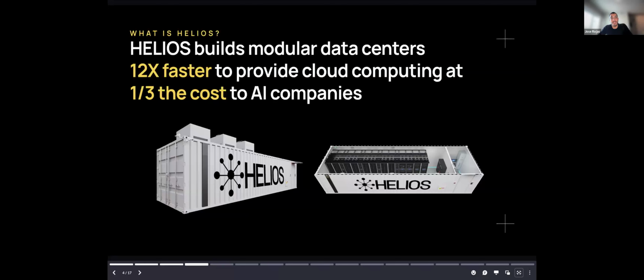Not enough for a full-size hyperscale data center, but there's enough for a modular shipping container data center. And now we stack and connect them together to build to whatever size is available at that power plant. And in this way, we don't have to deal with the utility companies. We connect directly to a power plant. We get much cheaper power that helps lower the cost, and then we're up and running much faster.